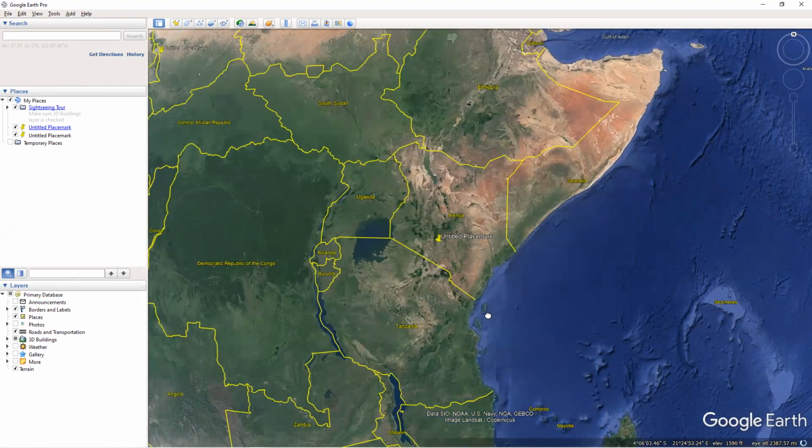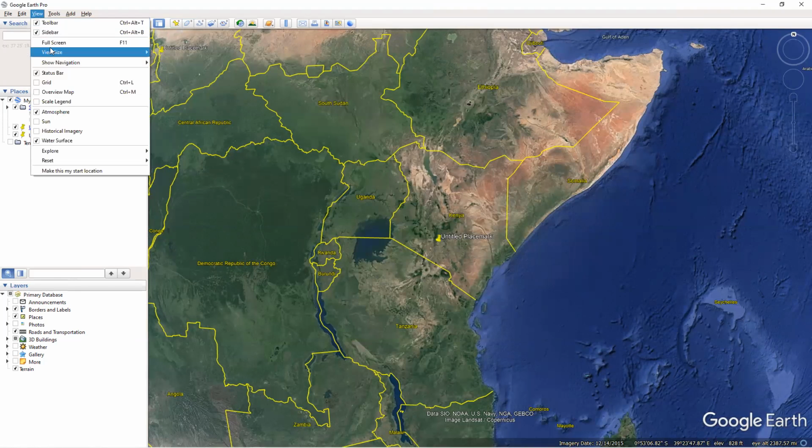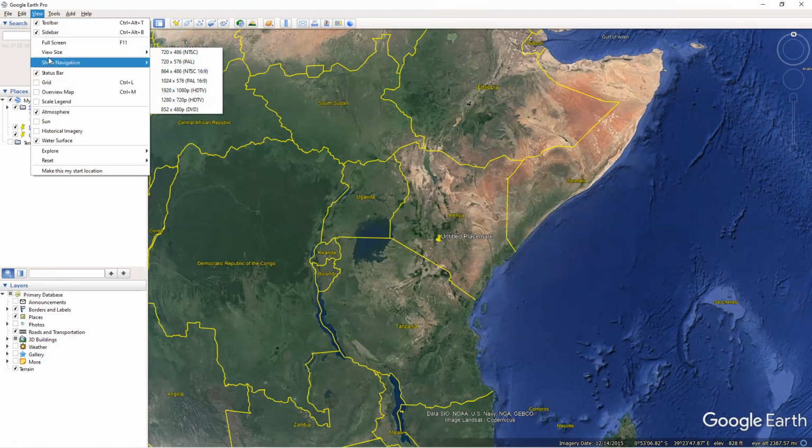Now let's move to our panel at the top. The panel at the top has various tools. This is a toolbar, and among your tools, you can create a marker. There's a yellow icon above here. I'm not sure if I can change the size. I want to change the size.